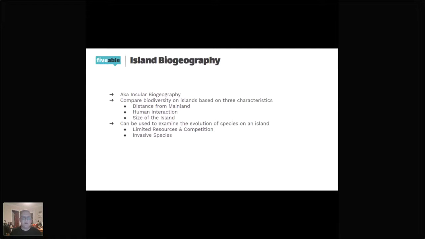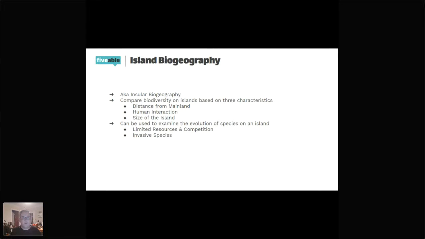But for right now, just know that those are the three main factors we're looking at when thinking about island biogeography. And another important thing that I left off, island biogeography is a theory. So it's sort of using logic to explain why things happen on an island. So don't think, oh, math and this kind of thing, nope, it's just a theory to help us understand what is going on on the islands.